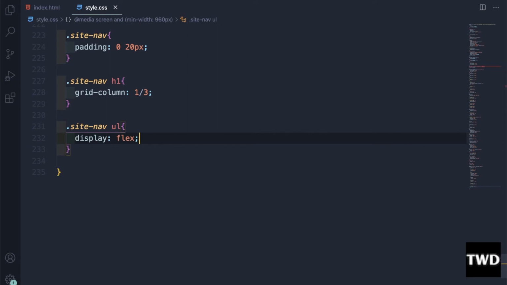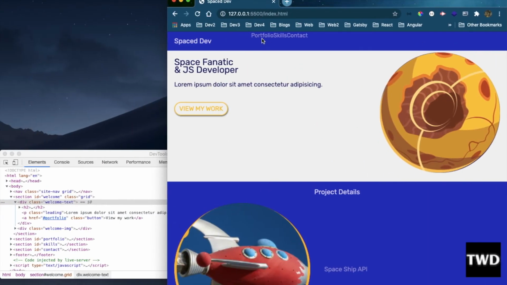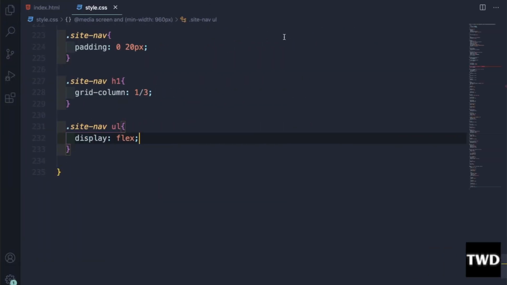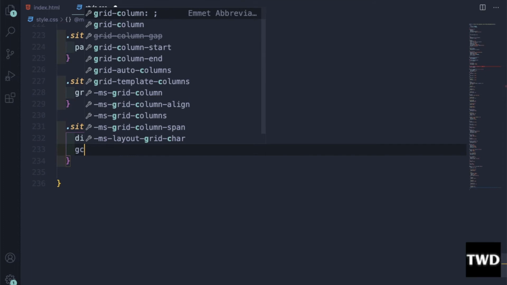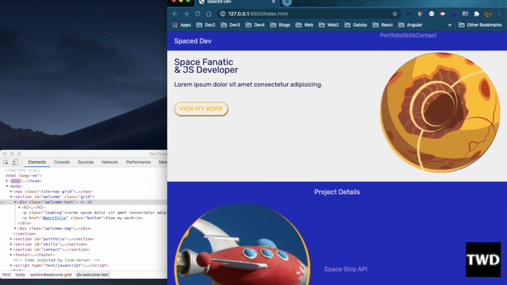Let me show you. Earlier it was display none, so it is showing it here, but I don't want it here. I want it at grid column 6 by 9. So by this you can see how powerful it is. 6 by 9 I am doing, and it is moving it here.